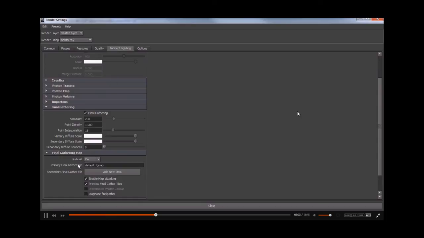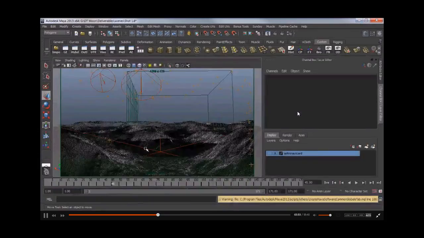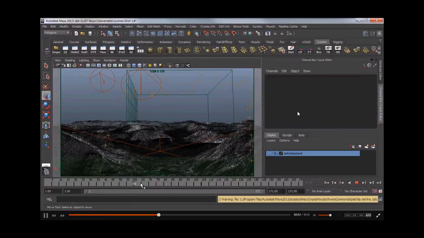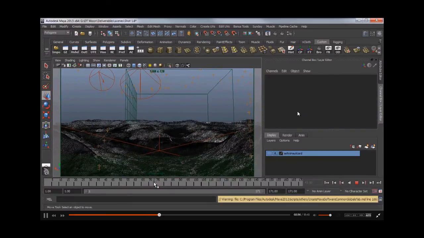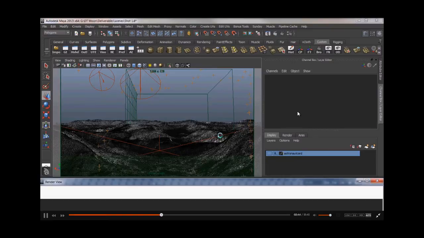On the indirect lighting, instead of rebuild on, which will discard all information and add new final gather points, we can set this to off. I'll move a bit forward in time so we can see more of these gaps, particularly along the ridge here and in here. Now if we render again, that should fill in those gaps, and we can continue doing that along the timeline until there are no more gaps.